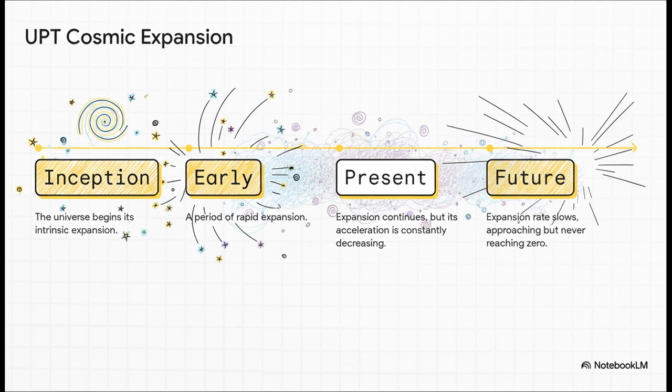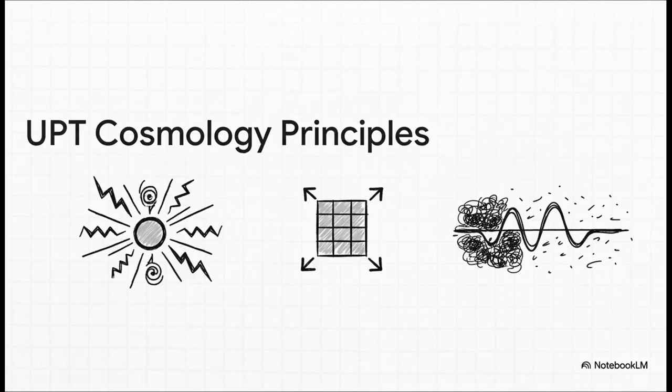This is a major and, more importantly, a testable difference. And the theory goes even further. It claims that all of the fundamental forces are just different side effects of this single basic tendency of the vacuum to expand. And then there's this bombshell. The speed of light isn't constant. According to UPT, light actually travels at different speeds depending on the local density of the vacuum it's passing through. Now, if that's true, it could change basically everything about how we measure the universe.